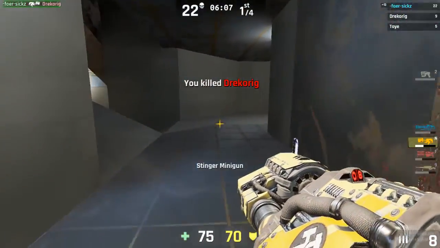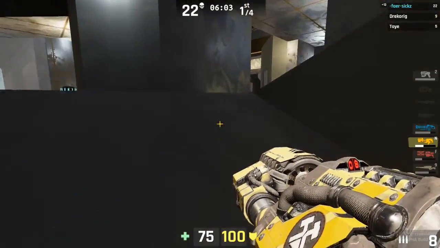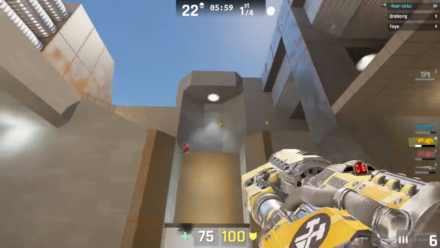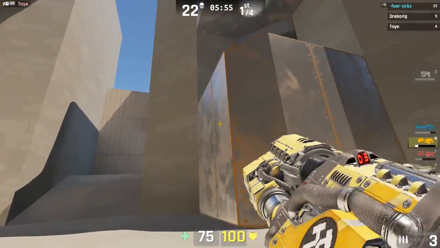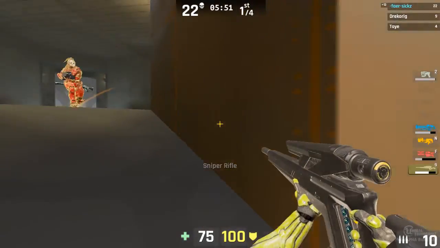So if you come in situations where you're trying to come close to your opponent and he's just running away from you, like I said, fire a few secondary shots, make him run in a general direction you need him to run. They'll either do that, kill themselves trying to run away from you, or you're going to get very lucky and get the kill.